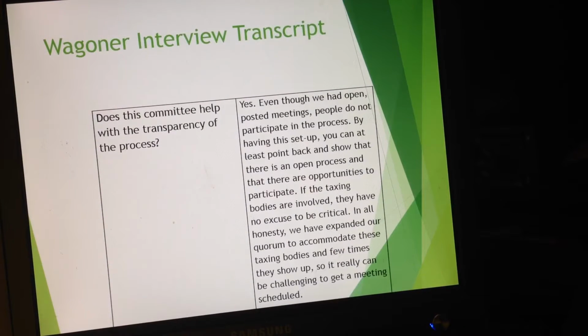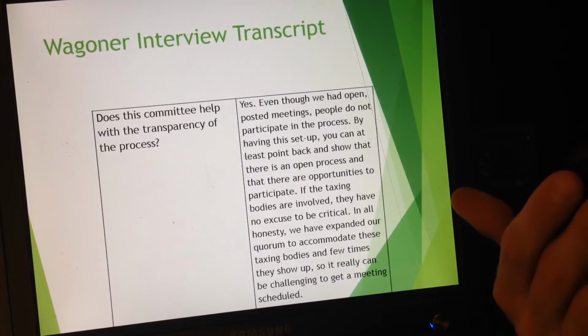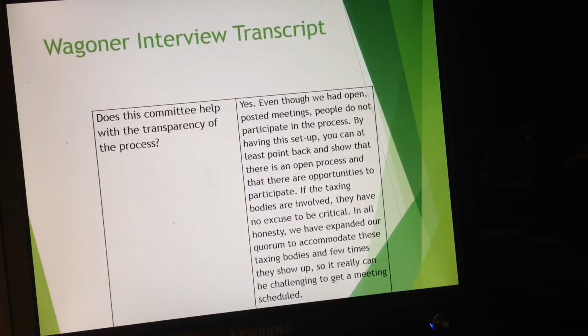That was something I just addressed, I guess. They did. They allowed schools and other municipalities, other taxing bodies, to put representatives there due to the confrontation that it caused by not allowing them to be present or have a voice on these committees before it went to City Council for a vote.